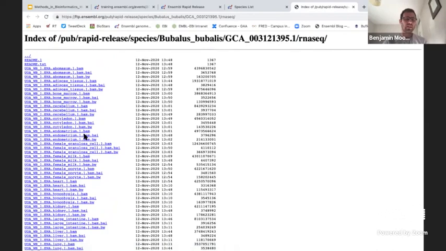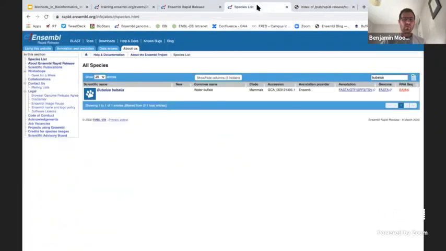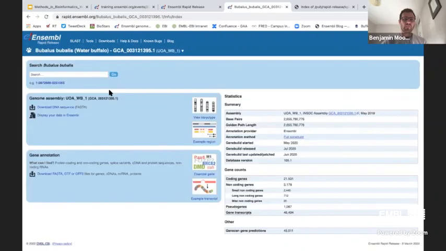And this is going to be data that was integrated through the Ensembl gene annotation as well. So this would all have been used in the gene annotation process. So if we go back to our tab where we were looking at the table of species, if you want to find out more information about a species of interest, you can click on the scientific name in the table. And that will take you to a species-specific homepage.